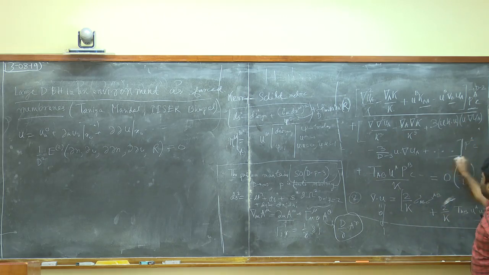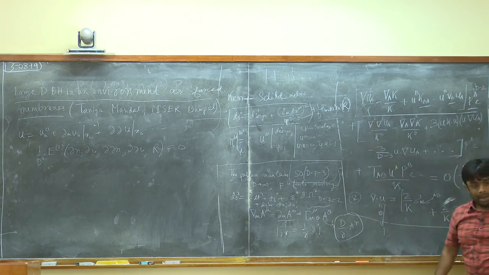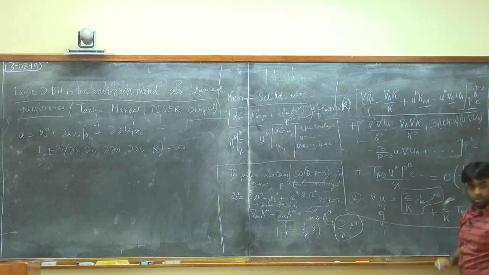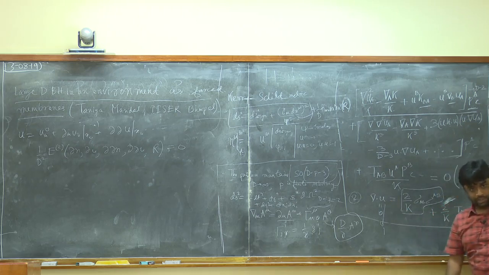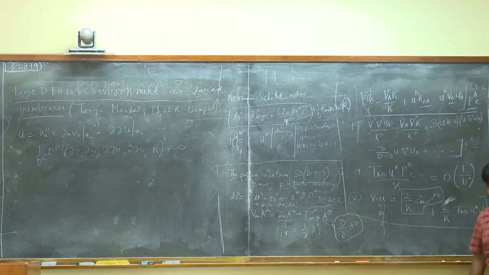So this is the correction to the vector part. Don't look at this, I will talk about this later. And this is the correction to the divergence of u part. Now if you recall, u was the generator of the event horizon. This equation to leading order said there was no entropy production. So this equation at this order says there is entropy production.